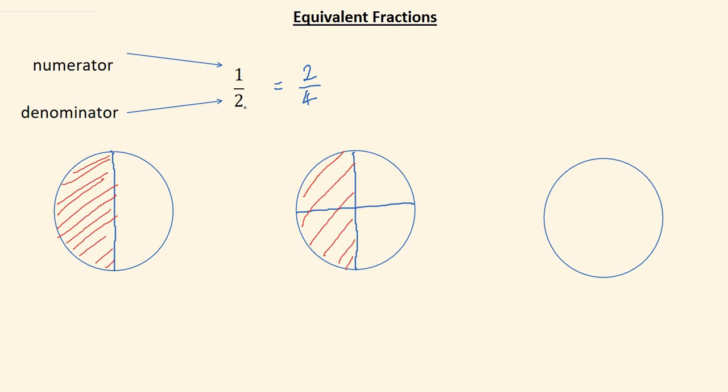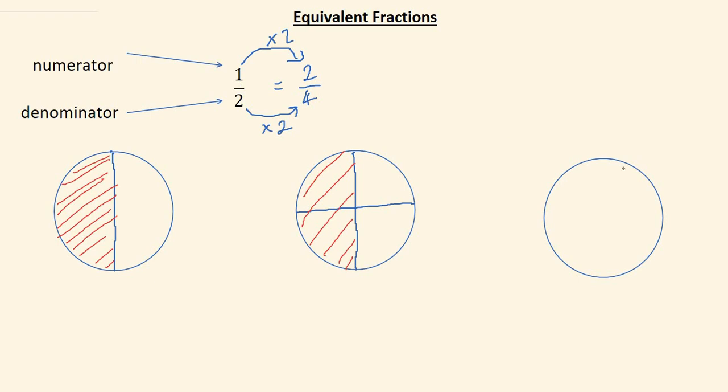Now that means that 1/2 and 2 quarters are known as equivalent fractions. In other words, they give the same value, but they just look different. Now in terms of the maths, what we can do to get from 1 to 2, we multiply by 2, so we have to do the same to the denominator. So in order to compare equivalent fractions, whatever happens to the numerator has to happen to the denominator, whether it's multiplying or dividing. We only do it by multiplication and division, not by adding and subtraction.